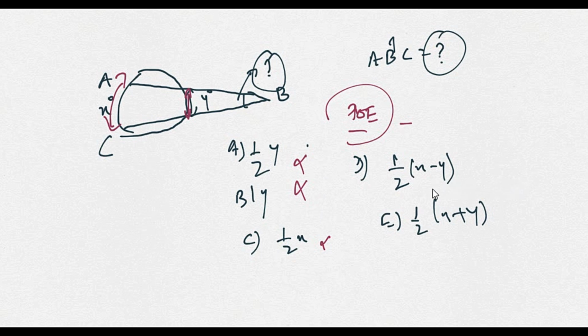Now you have to take half of the difference, so it should be half of the difference of the two arcs. Where is the difference? The difference over here is x minus 5, and half is over here as well. So both properties are satisfied. It means that our final answer is accurate.